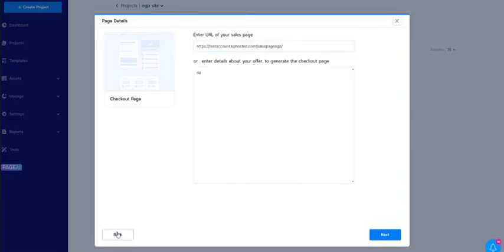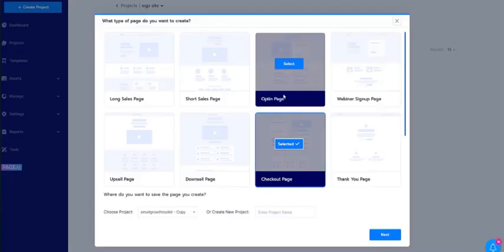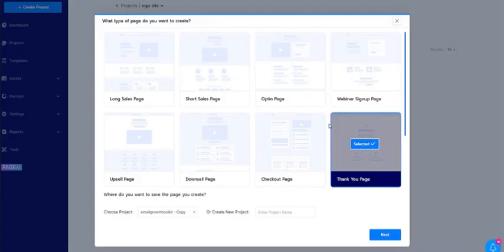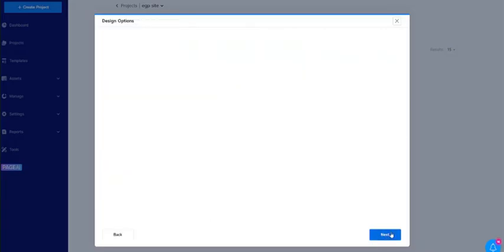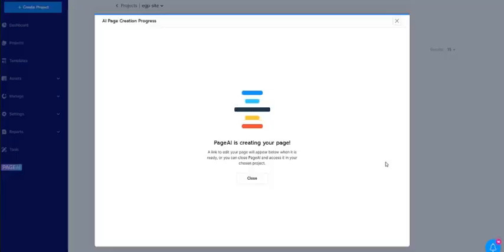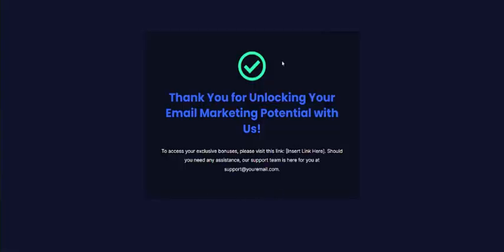We can be sure to use the same URL. Now the next type of page we need to make is the thank you page. Thank you page being where someone would get their download after they make their purchase, and it can automatically do that as well. Again, we'll pick blue. And we'll paste the URL in. Click next. This will be a very small page because there's only usually a headline and maybe a download area. So there you go, very, very quick.